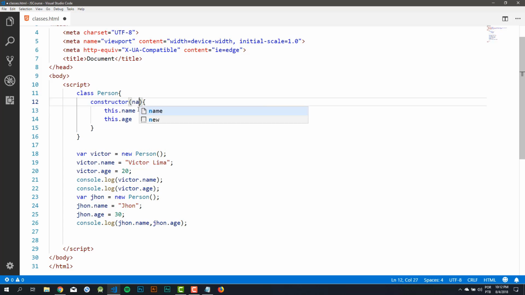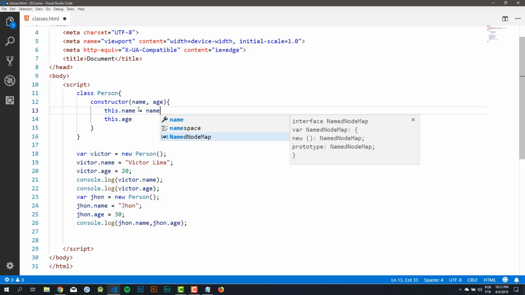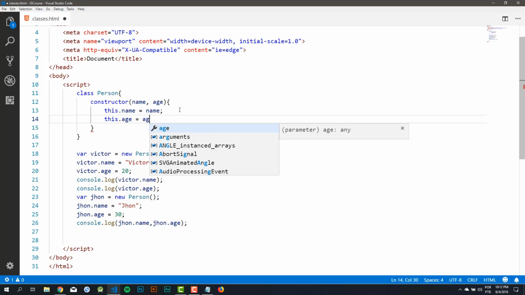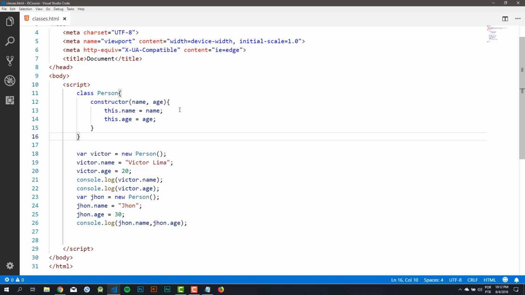So I can define a name parameter and an age parameter. And now I can say that my this.name, my property name, receives the name parameter, and my property age receives the age parameter.